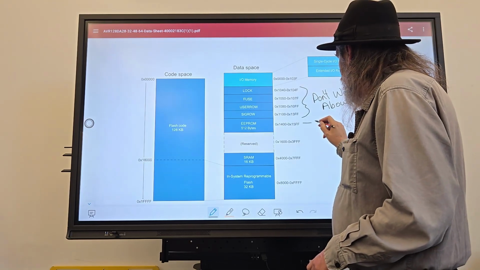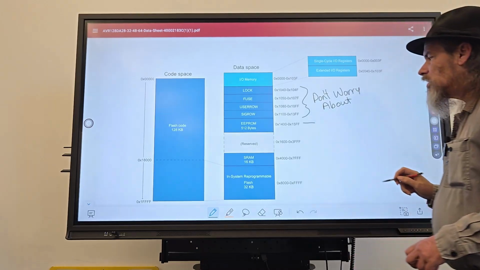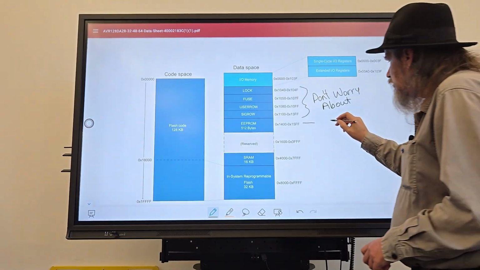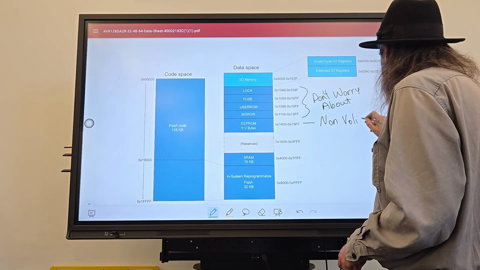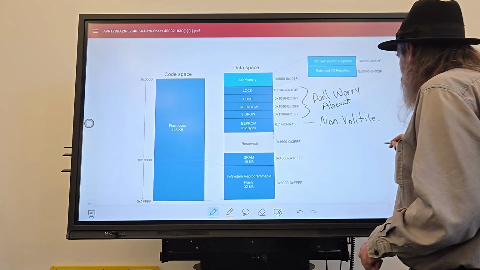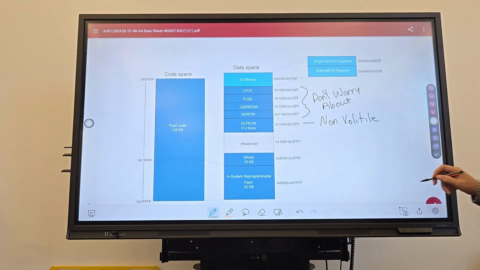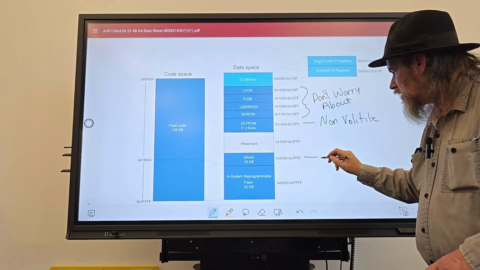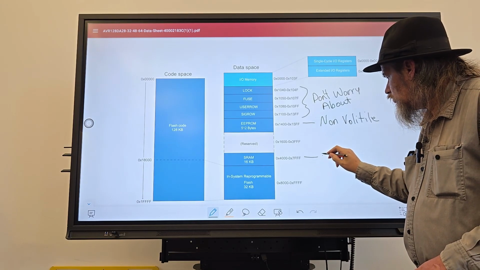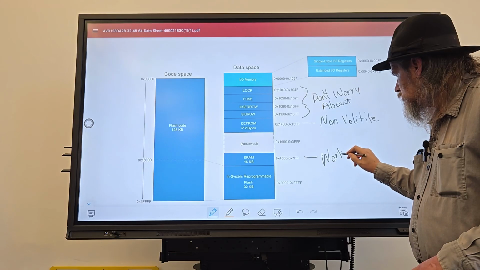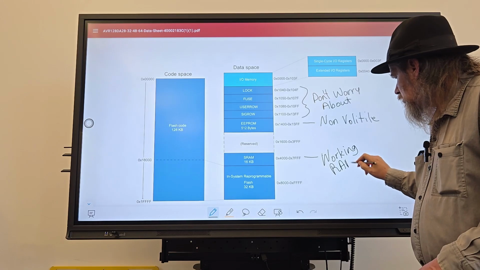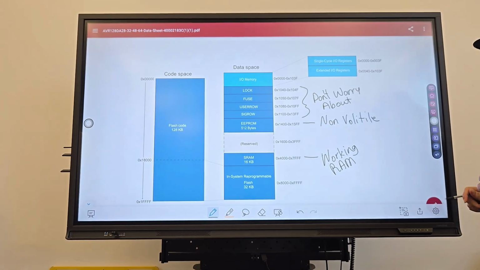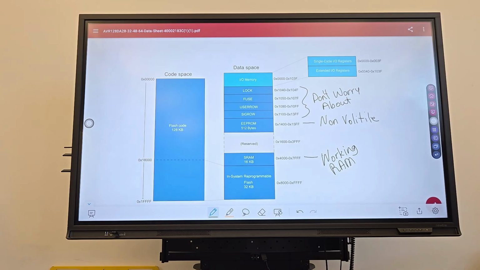Your EEPROM is your non-volatile memory. And then this is your working RAM, which I believe we're only going to use on the third project.